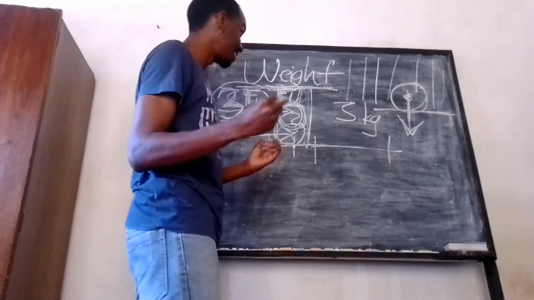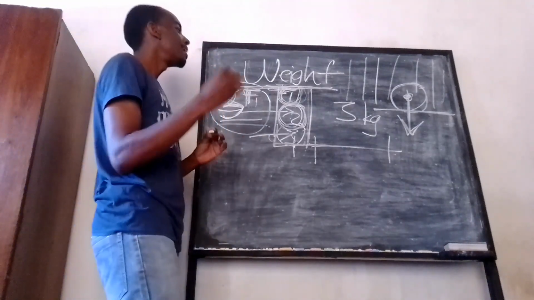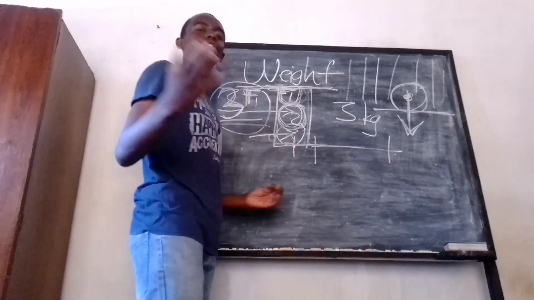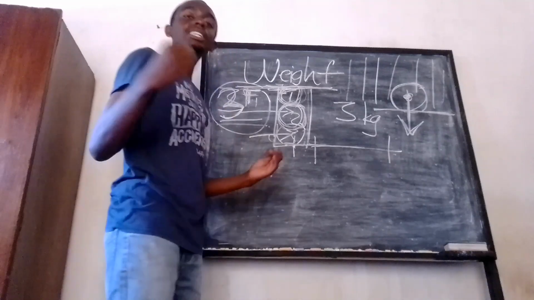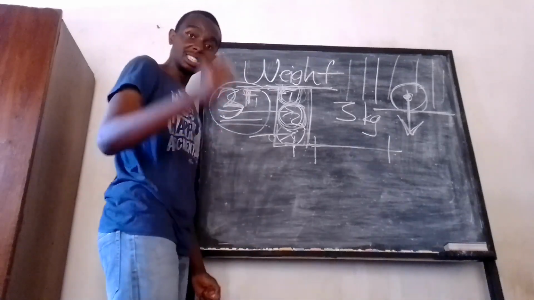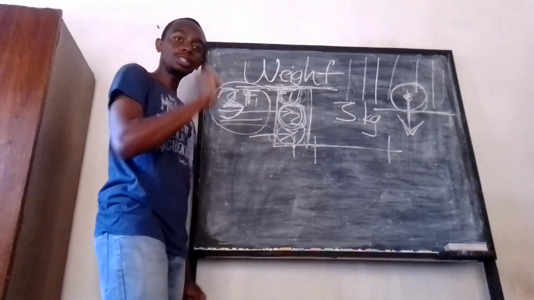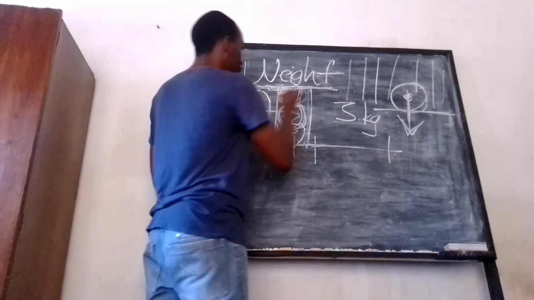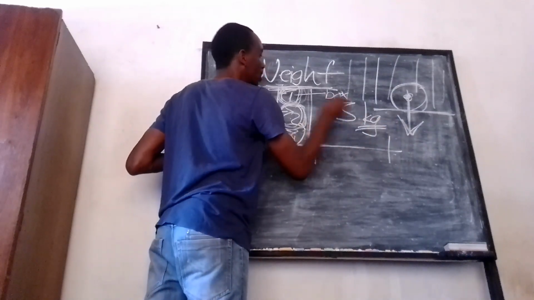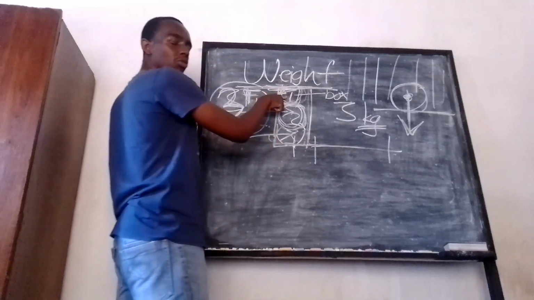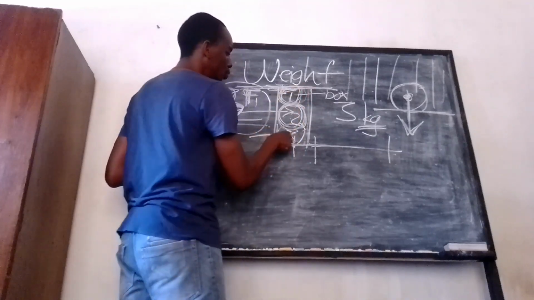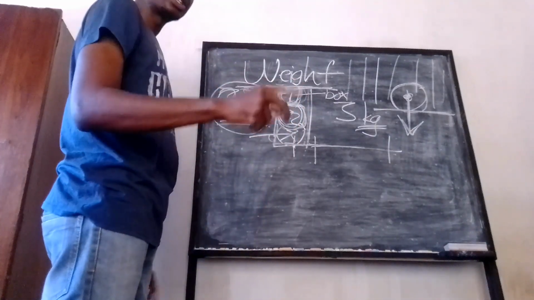Now I want to make the differences clear. Remember, we said mass is simply a number that indicates the number of particles that make up a body. So we've got 1, 2, 3. If we had 5 particles, we would have 1, 2, 3, 4, 5. And let's give them a different name this time. We'll call the particles boxes, for example. So if we had 5 boxes, that would be the mass. In a similar way to how we call kilogram the name of the particle, we can simply call the particle a box, so that we have 1, 2, 3, 4, and 5 boxes. 5 boxes would be the mass.